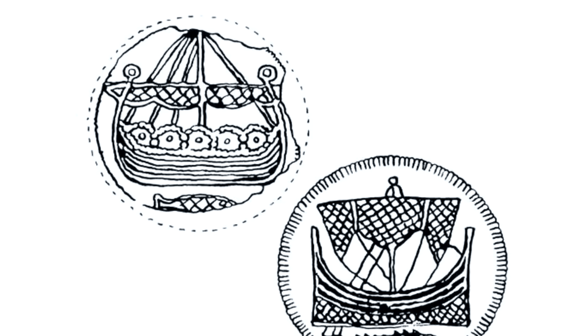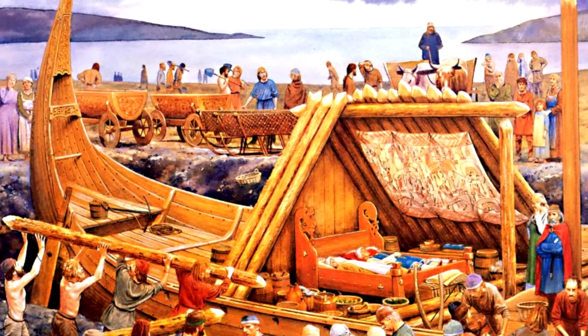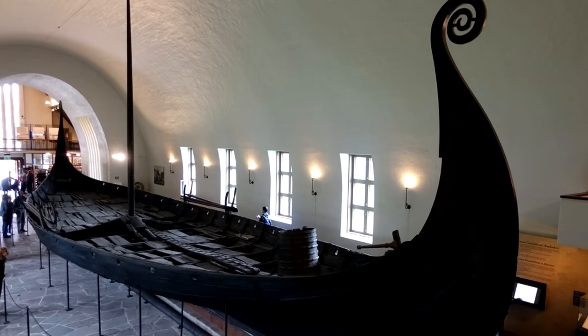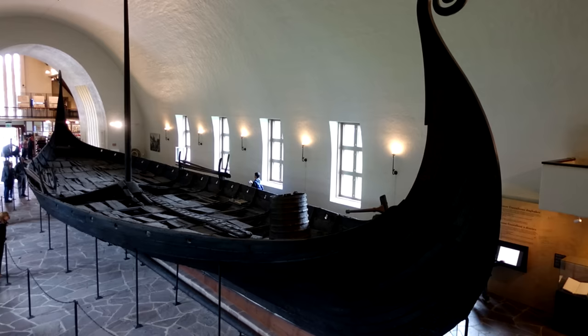The earliest longships built in the 9th century were called Karvi. Being small and wide, they were all-purpose rather than specialized — used both for war and trade. It would take two centuries of shipbuilding tradition to produce specialized vessels. The Oseberg ship was unearthed inside a burial mound in Norway and is believed to have been a pleasure craft built for a queen — the skeletons of two older women were discovered in the grave. The ship itself is the most lavish Viking vessel ever uncovered. The prow and stern stand 5 meters tall and are decorated with carvings of beasts, with arcs spiraling in lines imitating the body of a serpent, ending at a dragon's head at the fore and its tail at the back.